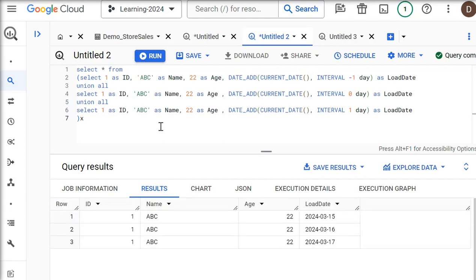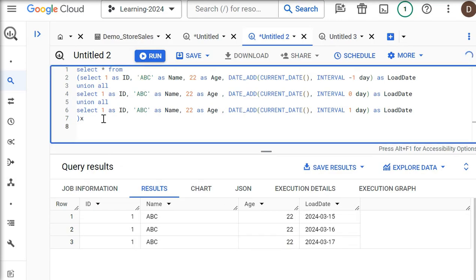Now if you want to apply the QUALIFY clause, we can simplify and write a QUALIFY clause over here to bring this data as a unique record. So let's write our QUALIFY clause over here.